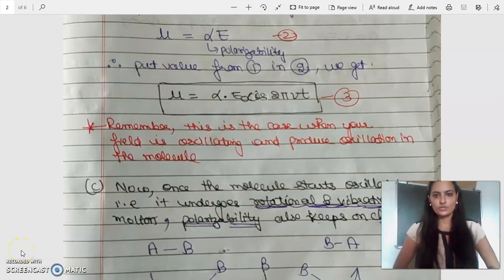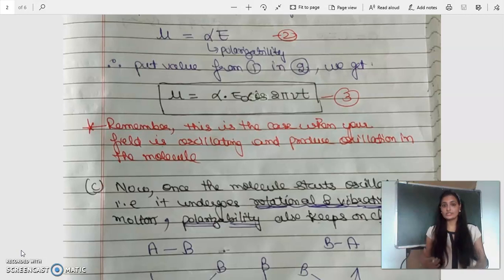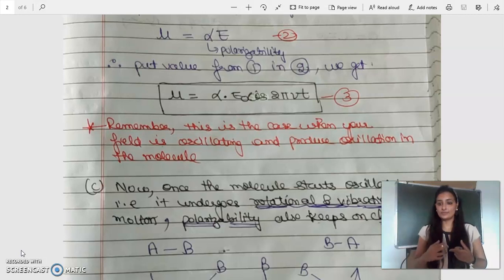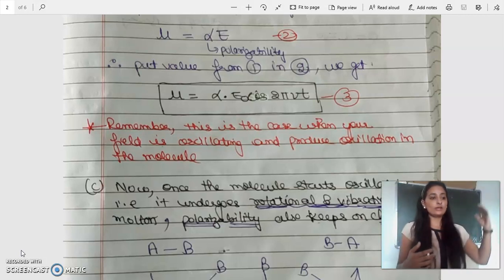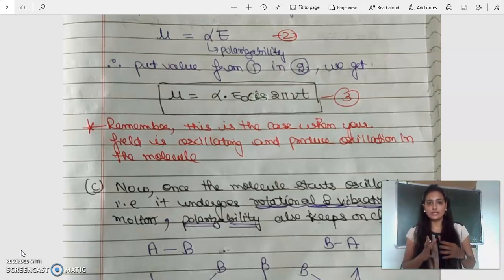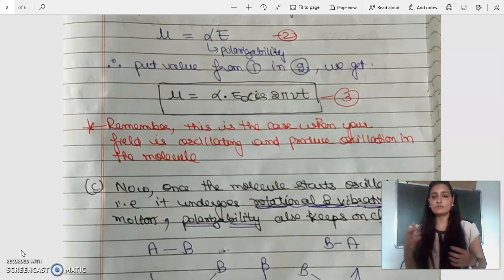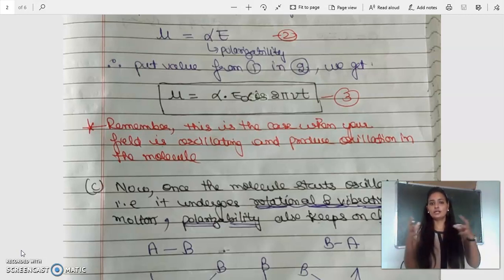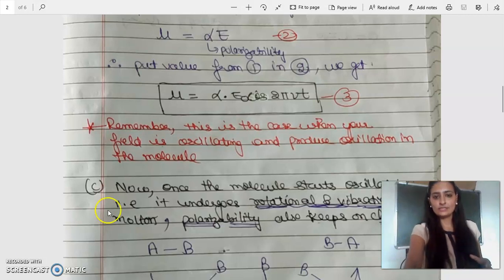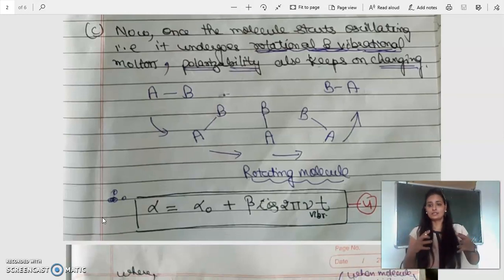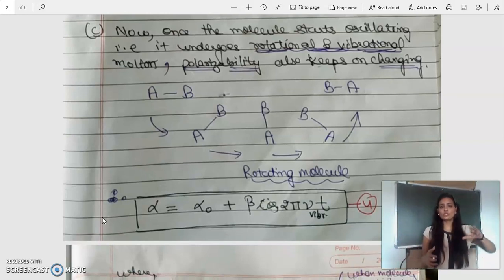Students, welcome to today's video in which we will study polarizability in more detail. In the previous video, I already told you about polarizability and what polarization is: when an oscillating electric field falls on your molecule, it also oscillates the molecule, producing some kind of motion that leads to the displacement of the electrons in the molecule. So today we will study how that displacement of electrons leads to the change in polarizability.